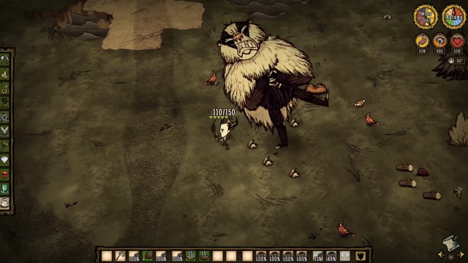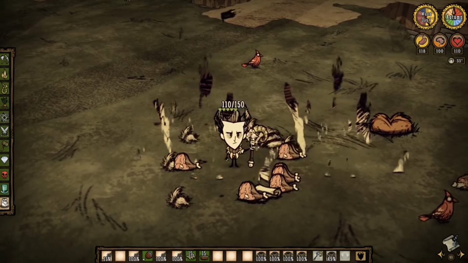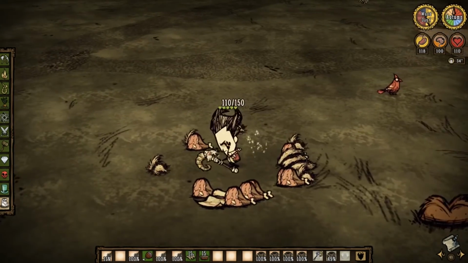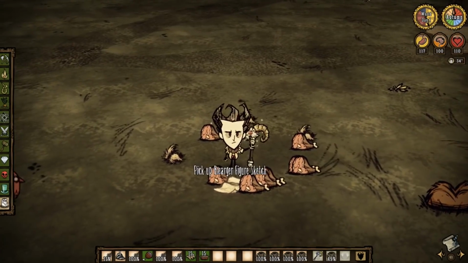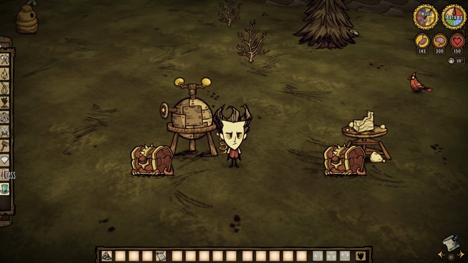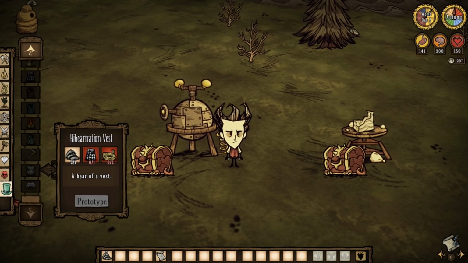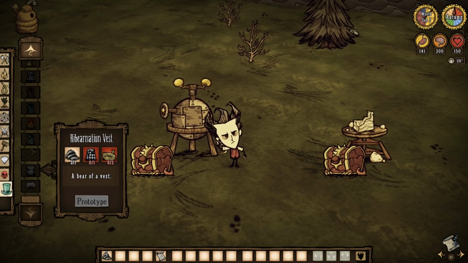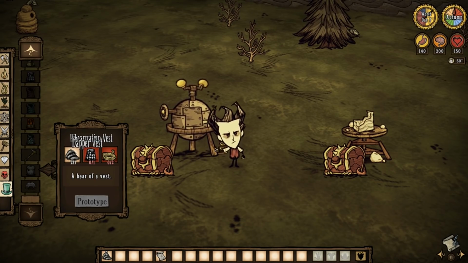As a reminder, when the mighty beast falls, he will drop his thick fur and his unique figure sketch, plus a big old pile of Bearger meat goodness. But what does it all do? The first order of business is the Hibernation Vest, which can be found in the Dress tab near the bottom. To craft it, we'll need one of Bearger's thick furs, what is called a Dapper Vest, and 2 rope.